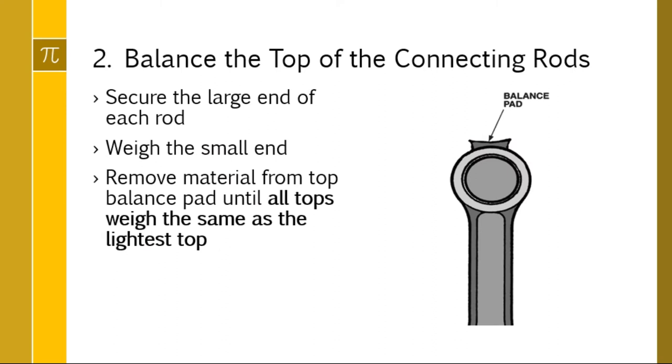The other part of the reciprocating assembly, the top of the connecting rods that go up and down, or the small end of the connecting rod, will usually have a balance pad right up at the top, and that's where you're going to shave the material off. Same idea: you're going to hold the large end while you weigh the small end, and then remove material from the top balance pad until they all weigh the same as the lightest. Same idea. And that takes care of your reciprocating assembly.